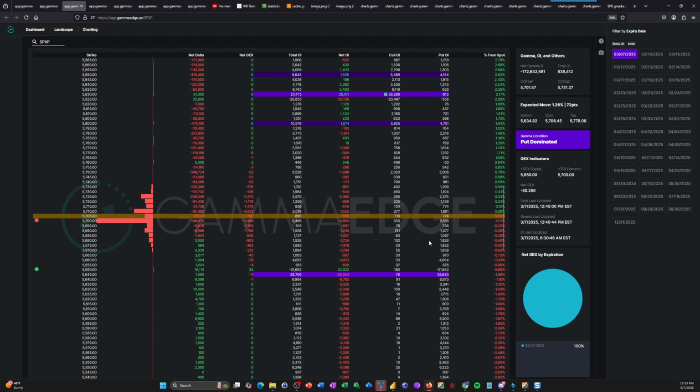When those puts become at the money, a minus 50 delta, of course, because it's a put, they monetize. When they monetize, you're taking 50 deltas off the table, multiplied by the net OI, multiplied by the gamma that you're taking off the table, and all of a sudden price starts really moving in the other direction. So you get this V-shaped rip-roaring reversal when monetization occurs. And it looks like we're kind of in that situation.